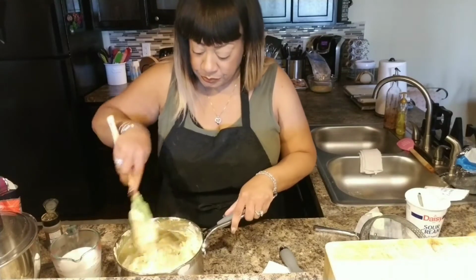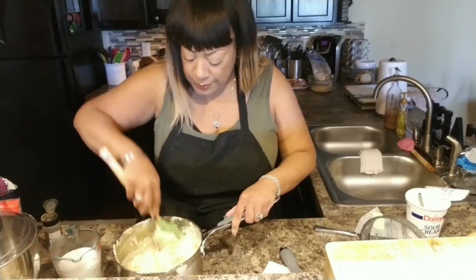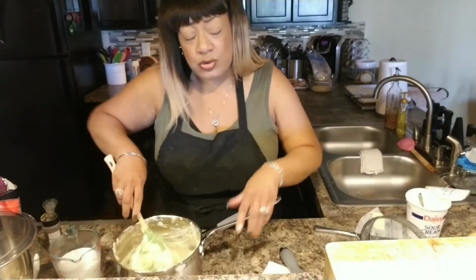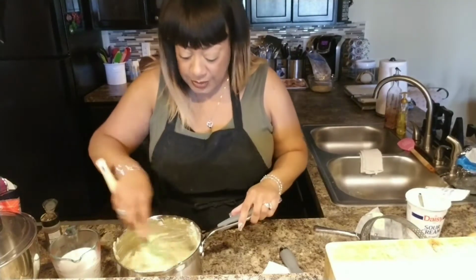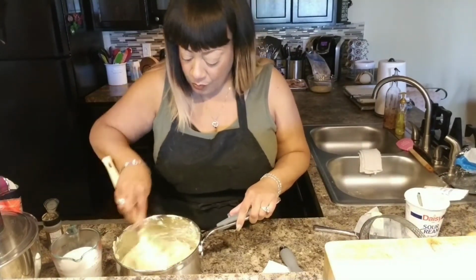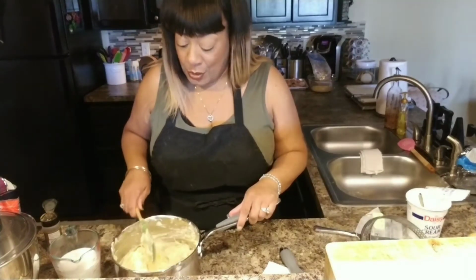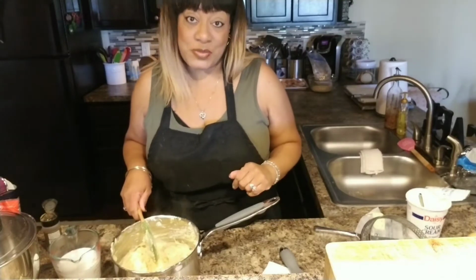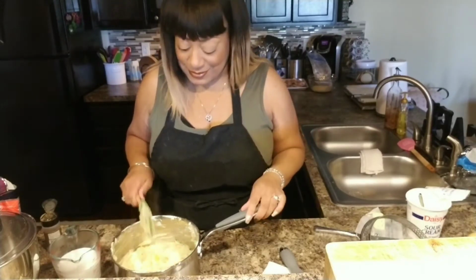milk. And if you're not a sour cream person, you can also use a Greek yogurt, because Greek yogurt has the thickness that you need. So you can definitely do that as well. Okay. Now, later, when we plate up, I'm going to show you how I'm going to top these mashed potatoes. I can't wait for you guys to see this.